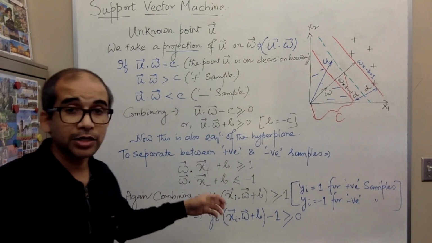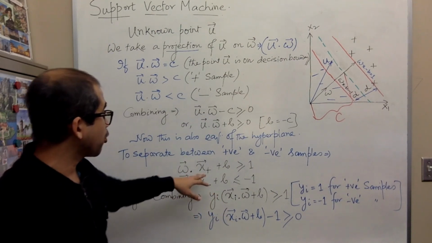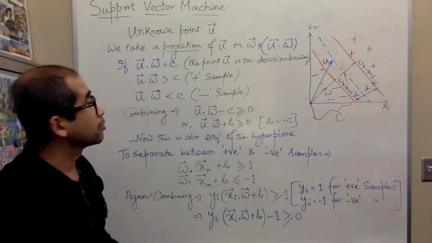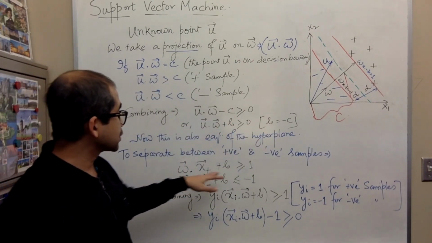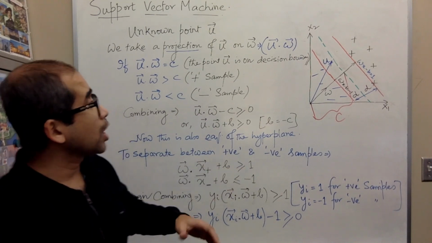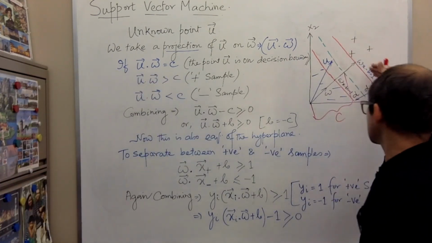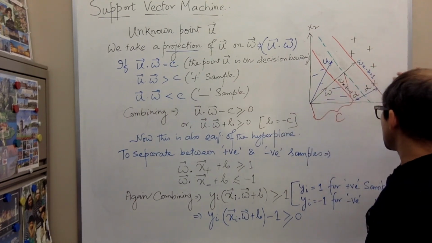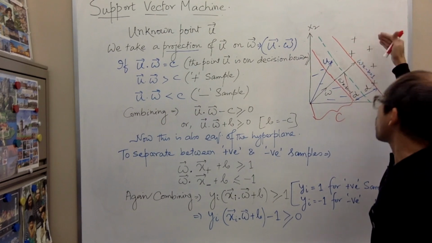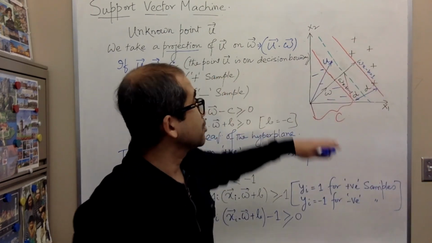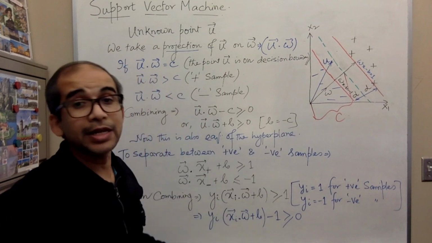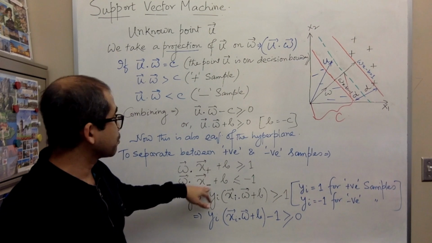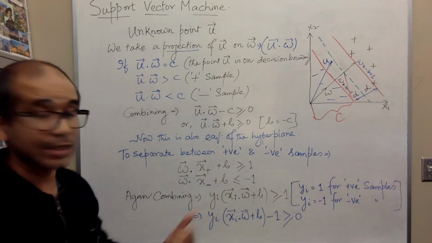We can say that for a positive sample, that means a sample which is on the positive side, W dot x positive plus b is greater than or equal to 1. So this is this line. This is just a different way of saying Wx minus b equals 1. So Wx plus b equals 1. Whatever you say, on this line or above, it's a positive sample. And similarly, on this line or below, it's a negative sample. So this is exactly what's written here. If W dot x negative plus b is less than or equal to minus 1, then it's a negative sample.